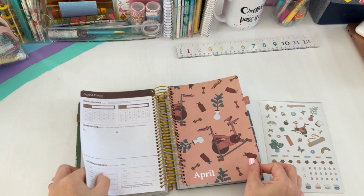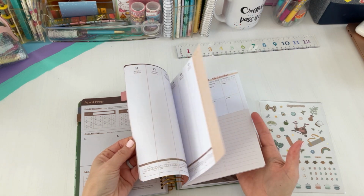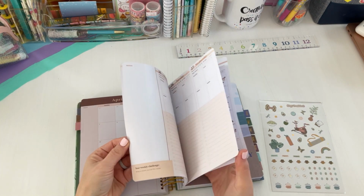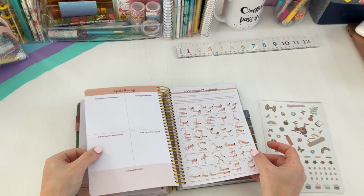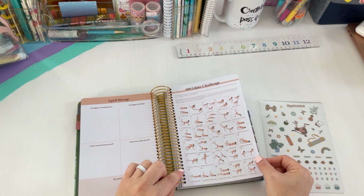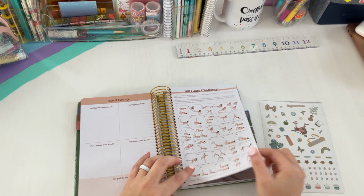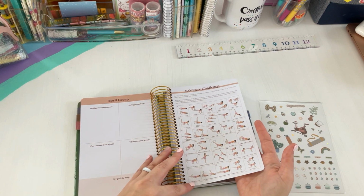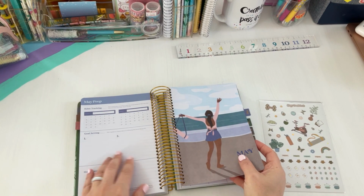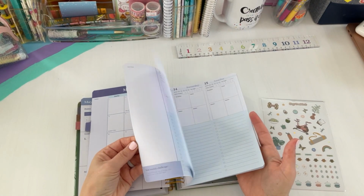Okay, here's April. It's the color palette for April. That's nice, that's really pretty. Okay, let's flip through. Let's see what the May page is. So this is a 100 glute challenge. Wow. I'm excited. This is a really great planner. I have to try this glute challenge. Okay. So this goes into May. This one's pretty. I like the blue in this one.